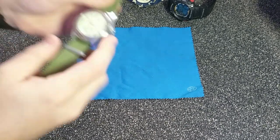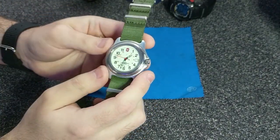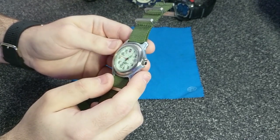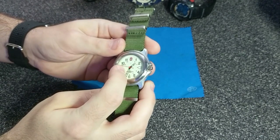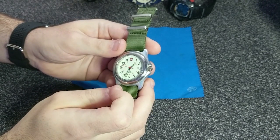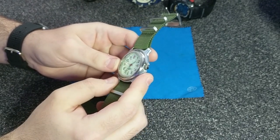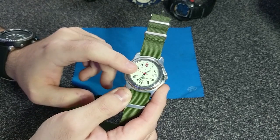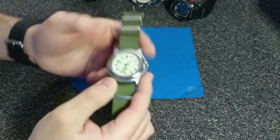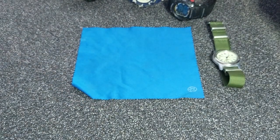Alright, next up is a Victorinox. This is one of those flea market finds for, I actually think this was only $1. And yep, that's why. See, I changed the battery on this a week ago and it was running perfectly. But suddenly it's decided it wants to not work anymore. Oh well, that's what happens when you buy a watch for like $1. Not a big deal.